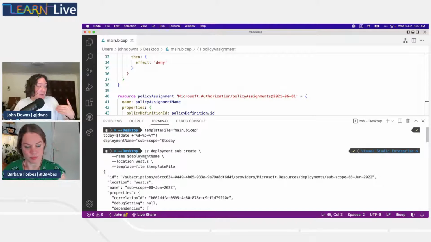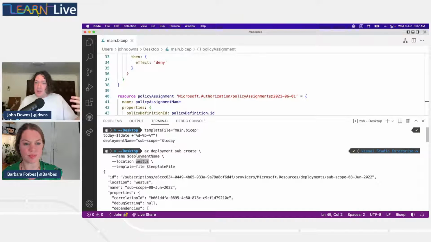we have to specify the name of the deployment resource we're going to create, and then the location. In a resource group deployment, the location of the deployment is just the same as the location of the resource group. We've already got a location we can put all of that deployment history and metadata into. But when we deploy against a subscription or a management group or a tenant, there is no location. Subscriptions aren't created in a specific location. Management groups aren't created in a specific location. So we need to tell Azure that, when we're deploying this resource, the deployment should go into this particular location. That is a slightly unusual thing. If you're not used to this, it can feel a little bit strange.